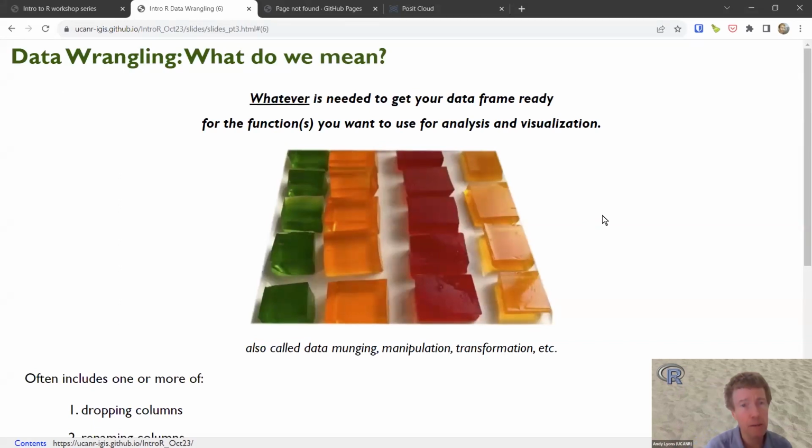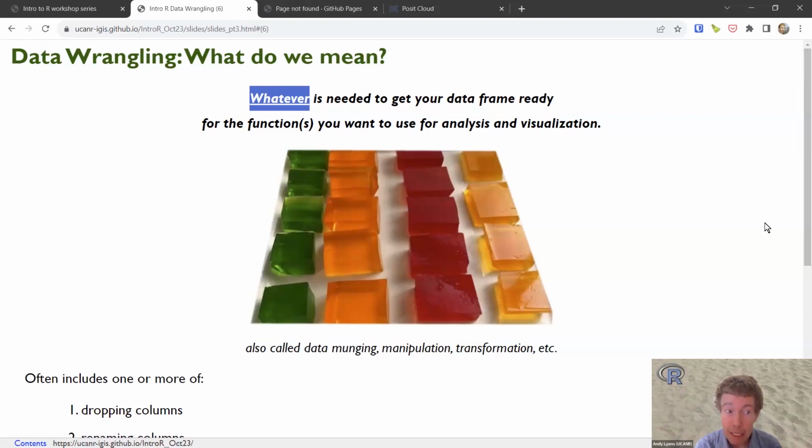A lot of us hear this term quite a bit, and it is important. So let me introduce it. I don't know if there probably is a textbook definition out there, but the definition I use when I'm thinking about data wrangling is whatever you need to do to get your data ready for what you're trying to do, which might be analysis, might be exporting it so you can use it for something else, might be visualization, but it's all the stuff you have to do.